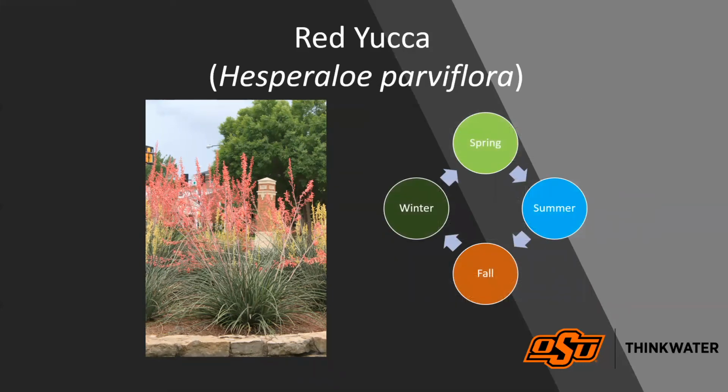And it also gives us year-round interest because of the foliage on it. It is a yucca. It's a different species, but it's still a yucca, and the leaves are narrower than the standard yucca. So even though it is very pointy and it'll stick you, it doesn't look as coarse in the landscape as yucca does. So it's a good plant. I highly recommend it, especially for places where you're wanting to plant for water efficiency.